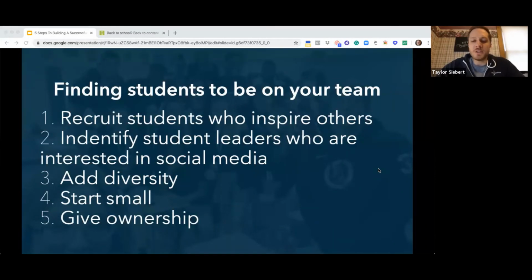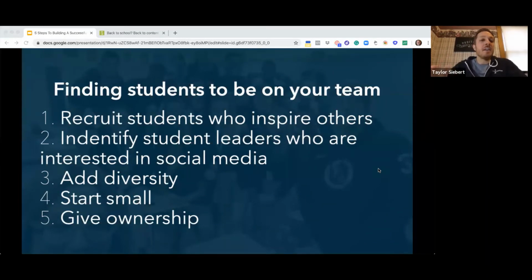Obviously, I mentioned there's 3 different ways to model your team. The best way is if you have a class, because then you see them every day or 3-4 times a week, and you're giving them dedicated time to create content. The club model is great if you can't get a class, where you're meeting maybe weekly or every other week. For sure, have a communication tool, whether it's Remind, Slack, Google Classroom, Google Drive, whatever it is, to communicate with them, to assign posts, which we'll get to in a little bit.